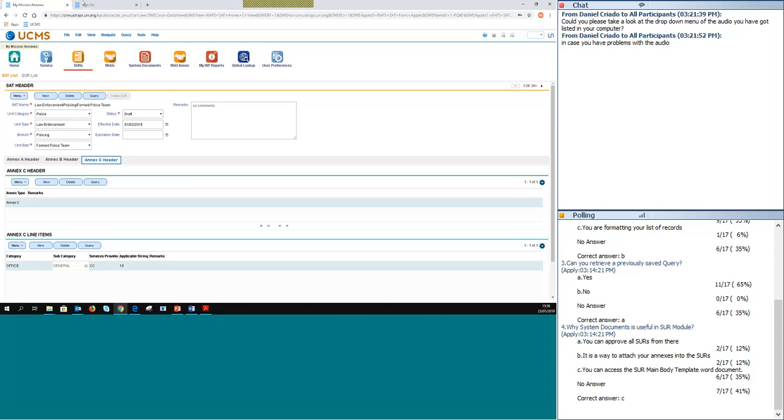Under the SAT, it is not possible to insert any special equipment that is not in the SUR list, but it is feasible when you create an SUR, if I'm not mistaken. So we will see how to do that in the system once we create an SUR, and we will talk about the special case equipment.